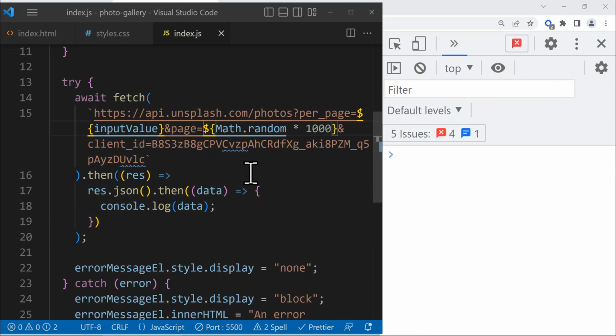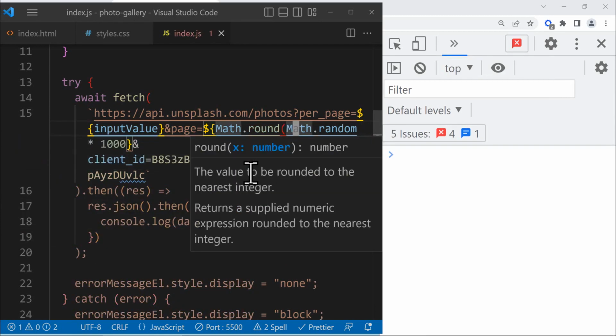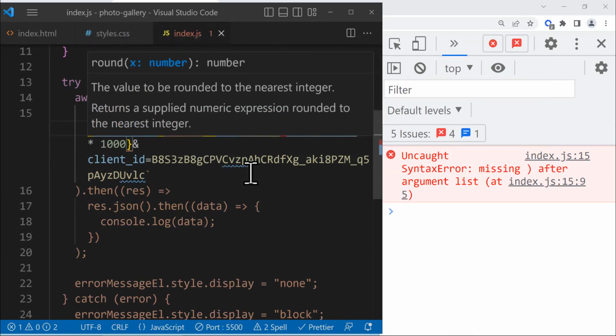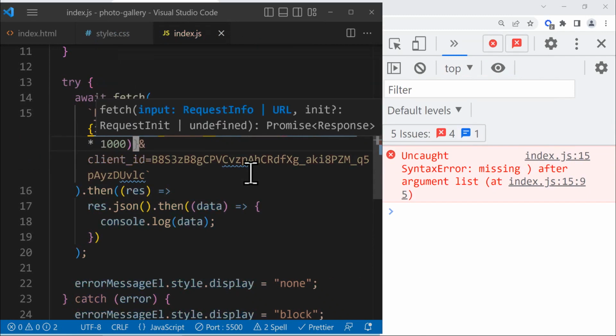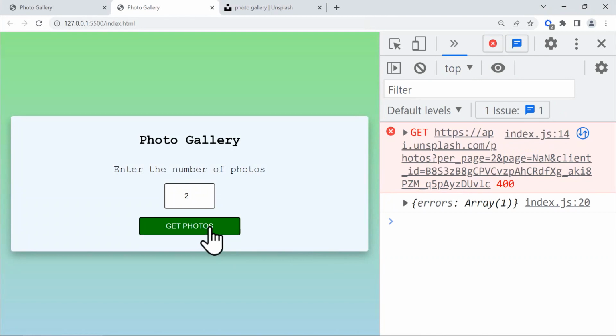So the number now is between 0 and 1,000, but we want just a round number, for example 1, 2, 3, and etc. So we can fix that by using Math.round, and we wrap Math.random with Math.round. Now each time we get a different request.